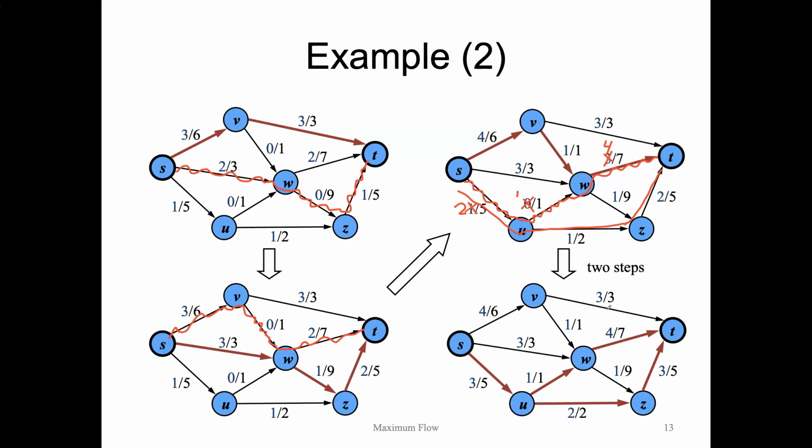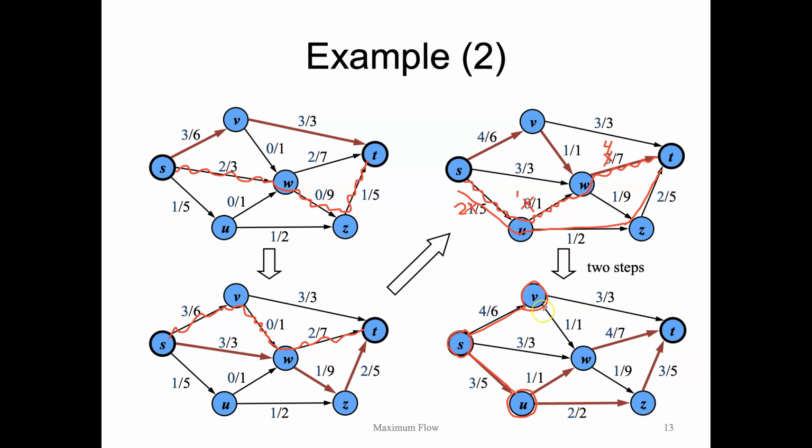And this really is the maximum flow now. So we found that the maximum flow of this network is 10. There is no augmenting path, and we can prove this by finding a cut of minimum capacity. So what vertices could we reach along an augmenting path? From vertex S, we could reach vertex U. We could reach vertex V, but those are the only things that we could reach along an augmenting path.